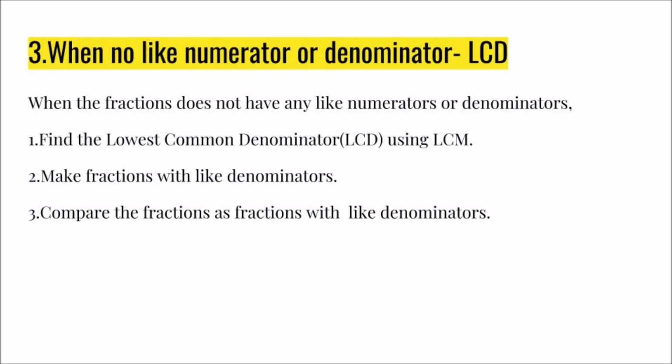Case 3. When two fractions don't have any common numerator or denominator, then we need to go with the lowest common denominator method by using the LCM. If you do not know how to find the LCM or least common multiple, I would suggest you go and brush up with the video on least common multiple. You can find that in 2T Curious Minds. Once you are comfortable with finding the LCM, then we have to make the fractions into fractions with like denominators and proceed further. We'll see how to do it in detail.